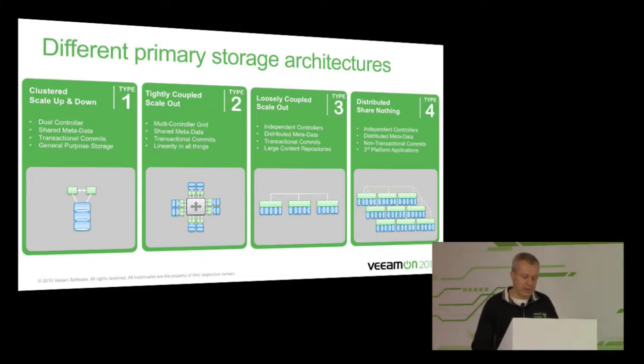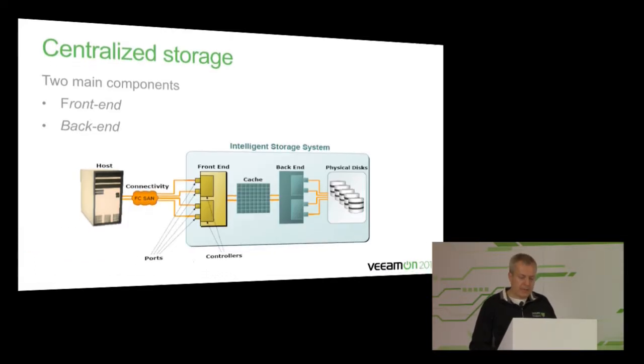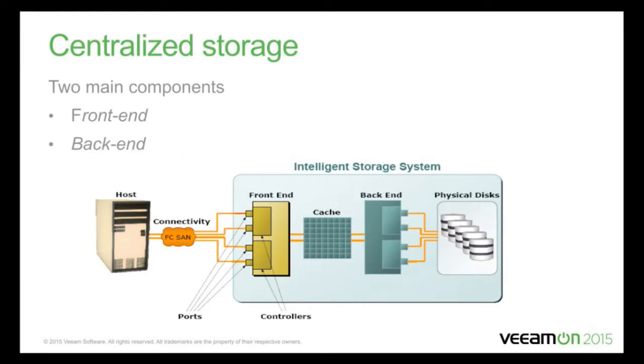But anyway, type 3 and type 4 are some kind of distributed storage that can truly scale out across the network, normally IP based, and potentially both type 3 and type 4 can become a different type of storage called hyperconverged storage. But going back to centralized storage, because type 1, type 2, and also type 3 and 4 can act as some kind of logical centralized storage.